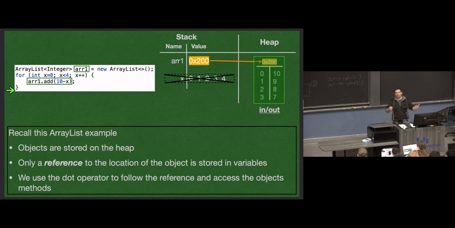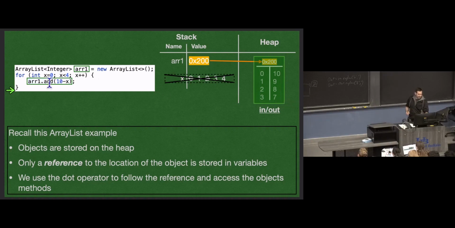Java doesn't even actually give you access to the actual memory address for your values because we don't care. What we do care about is the object that's being referred to, and to get to that object, we use the dot operator. I have a reference stored in this variable R1, so the expression R1 will resolve to the reference 0x200 in this example, and then dot says, hey reference, take me to your object. So once we hit R1 dot, now we're following the reference over to the object, and once we're at the object, we can call methods on that object.